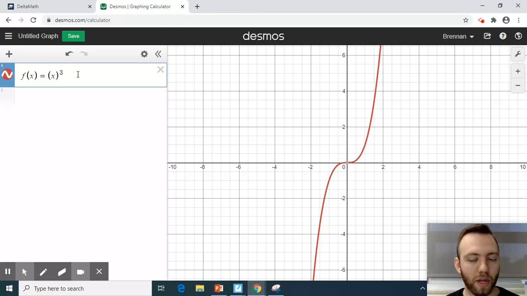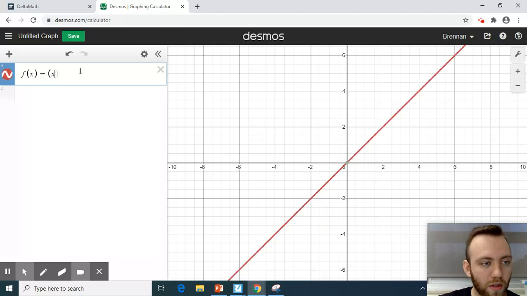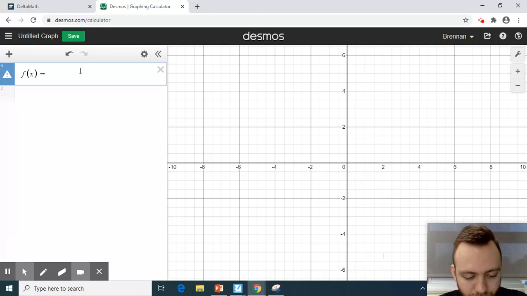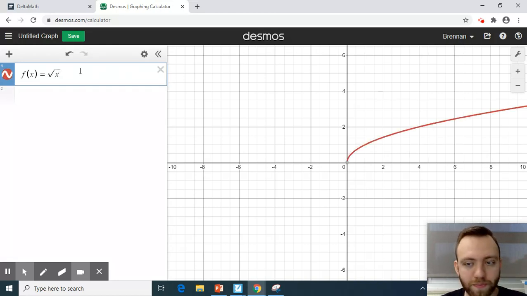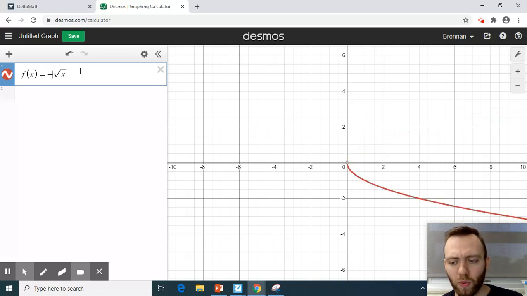So I'm going to type in the square root of x, right? So square root of x, it's just this looking function. And now when I say outside, I mean outside that square root, right? So let's see what happens when we put a negative there. Well, kind of the same thing that happened when we put a negative in front of the x squared, right? We flipped everything down. We said, take whatever value we got and make it negative. And that's exactly what we did, right?